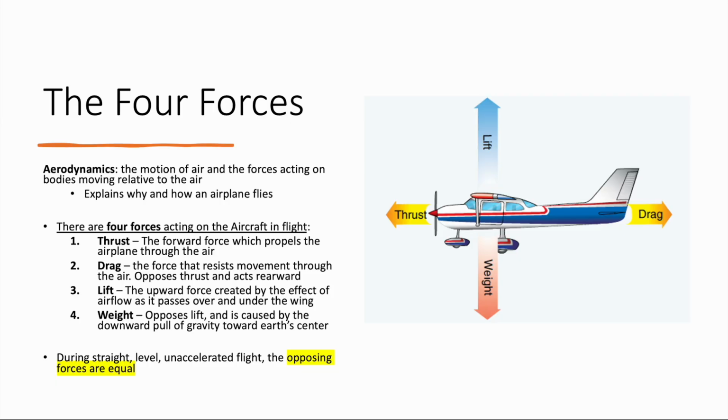Next, we'll talk about the four forces. So these are the forces that are acting on an aircraft. They're the forces that cause it to fly, to move forward, and all the resisting forces that oppose those. So the first one we'll talk about is lift, right here, this blue arrow, and that's number 3 here on the left. So that's the upward force that allows us to fly.